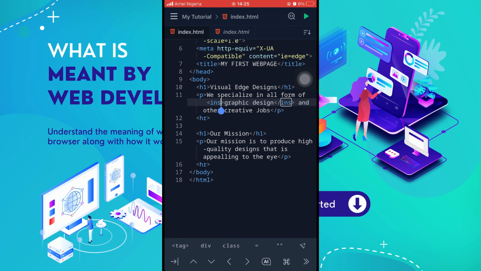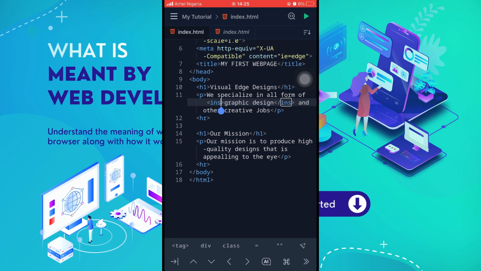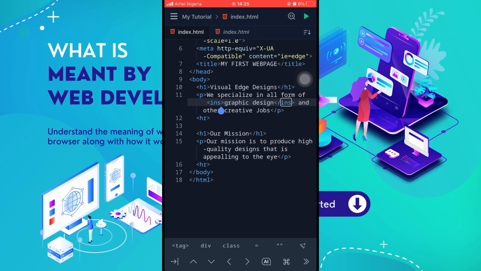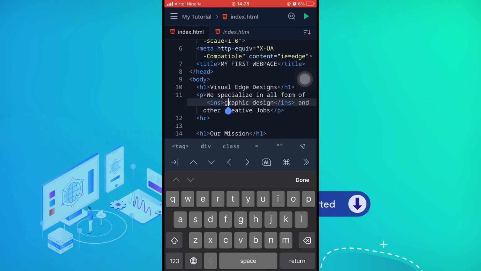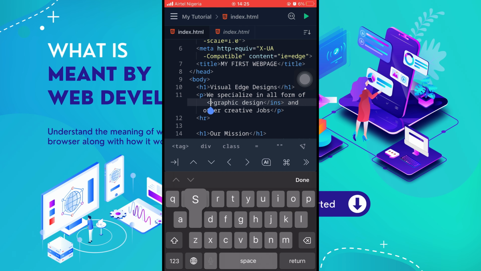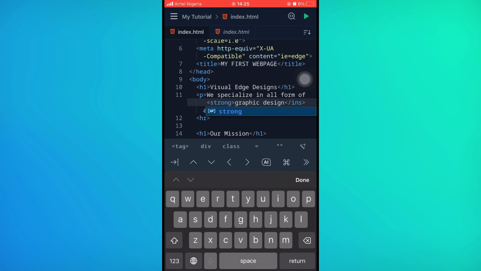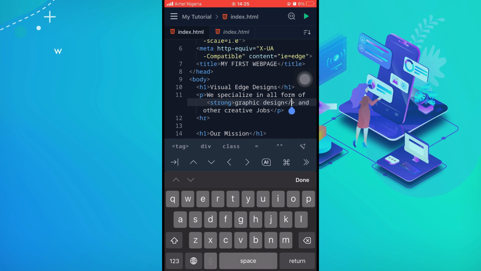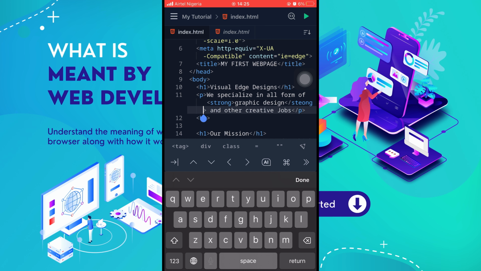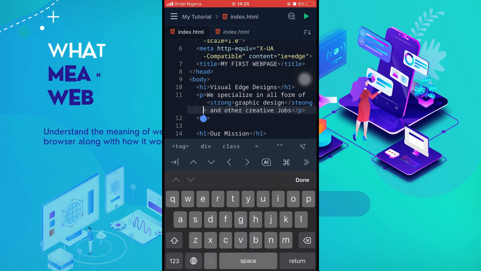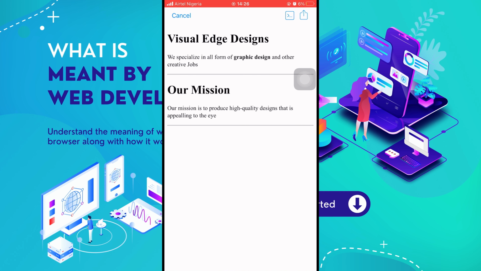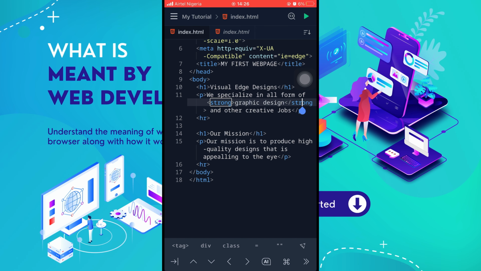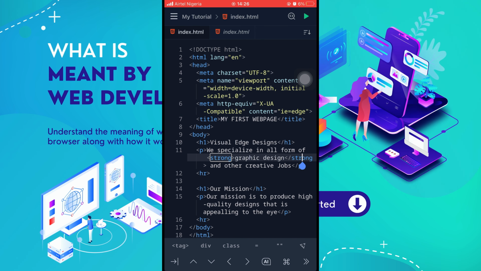So like I said earlier, all these tags do not start on a new line, but those block level elements start on a new line, like the h1 tag, the paragraph tag, and so on. The h tags, all those are block level elements because they start on a new line, but these ones are inline with a block level element. They are next to a block level element. They cannot stand on their own. They cannot form a new line on their own. That's just the difference between block level and inline elements.